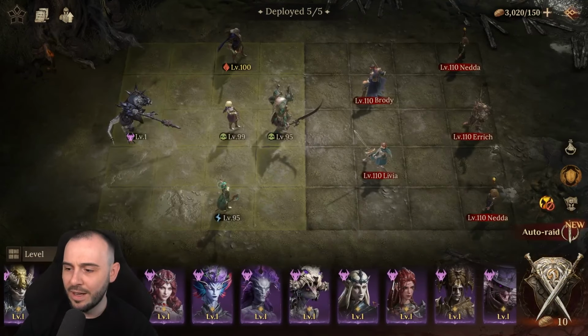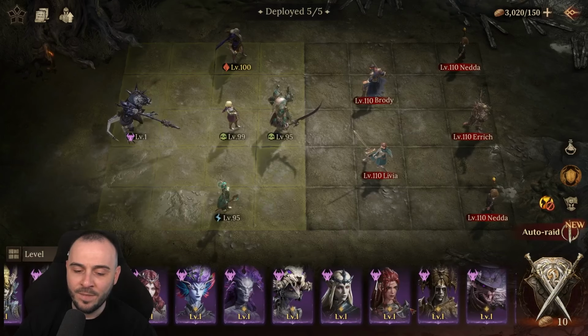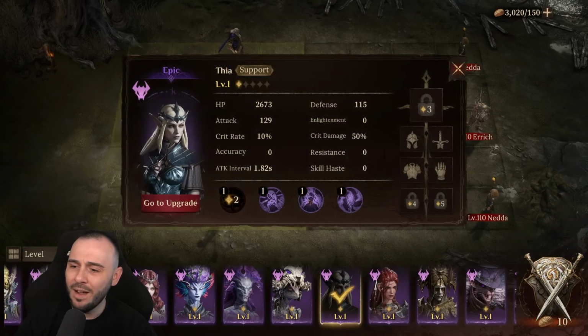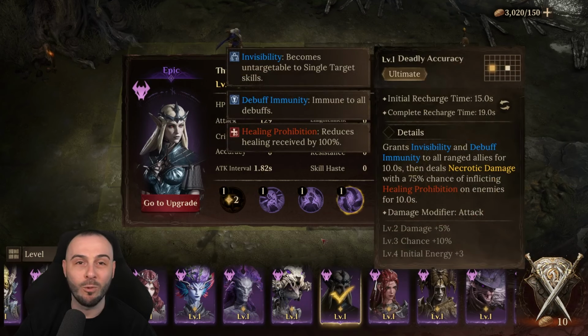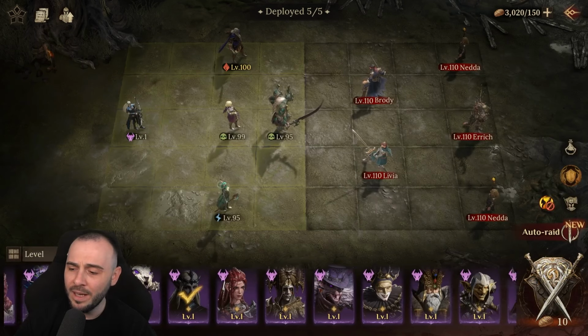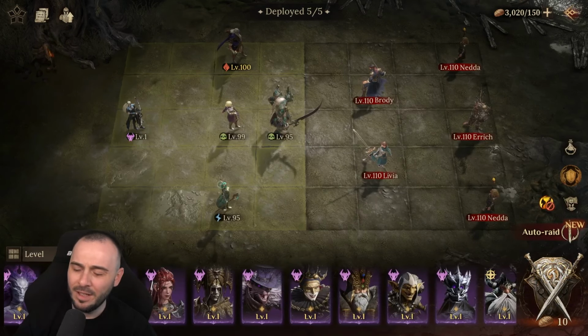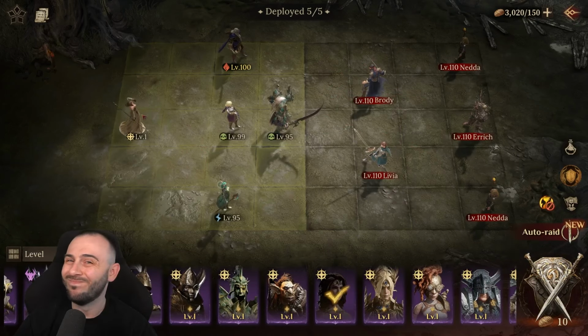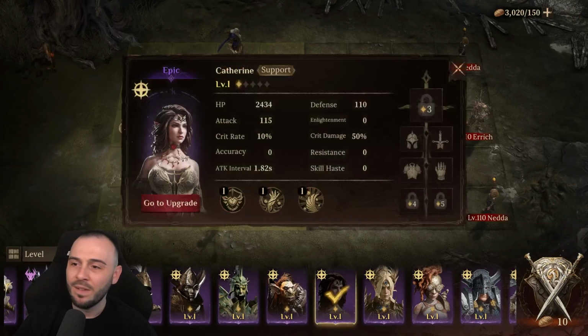Then, of course, you do have her as an option, Tia. The problem is she only does it for range characters, so your tank will get punished. Now he's probably not going to die, but it's still pretty hard to keep it spot on. And then you have Catherine. It's much harder to make it work.